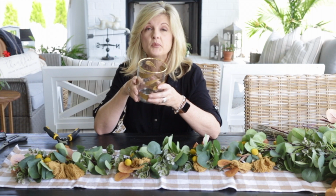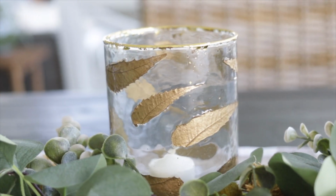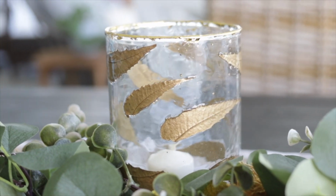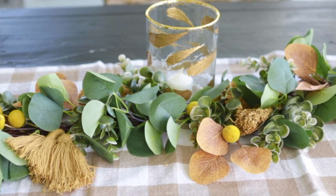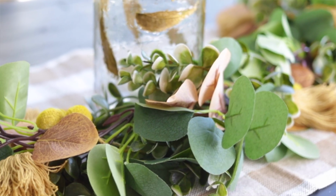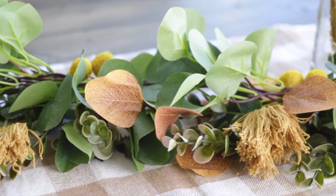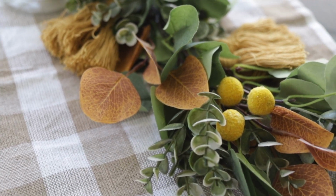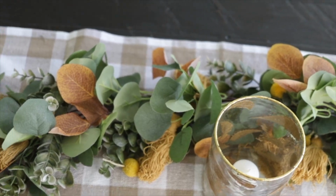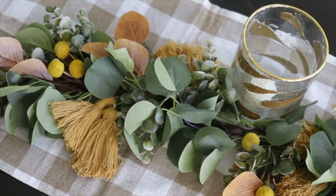For the final thing, I'm going to add these absolutely beautiful candle holders. I just love them. I think I'd even use them at Christmas time with the beautiful gold leaves. I'm gonna stagger them all the way down the table. And this garland, the beautiful green and the beautiful oranges and the tassels just are something so different, but yet so simple. And then it all lays on top of this beautiful table runner that is a brown and white check.